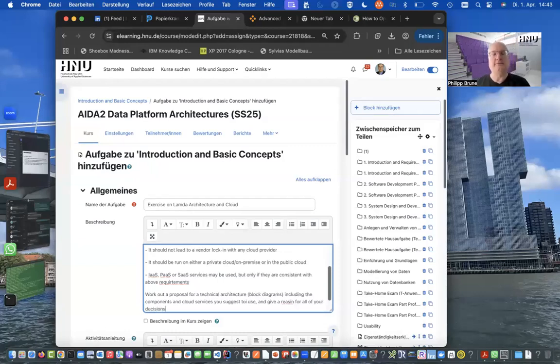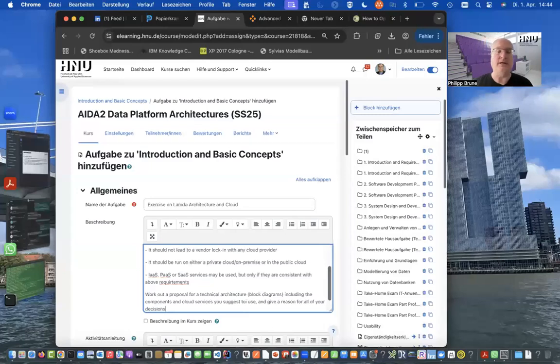So you should find out and select the components to build up the Lambda architecture. So you have the database, you have the serving layer, you have the batch layer, you have the user interface, and so on. And you choose components or also cloud services, which are open source based. So that in principle, at any time, you don't have a vendor lock-in. And then you can decide how you run them.